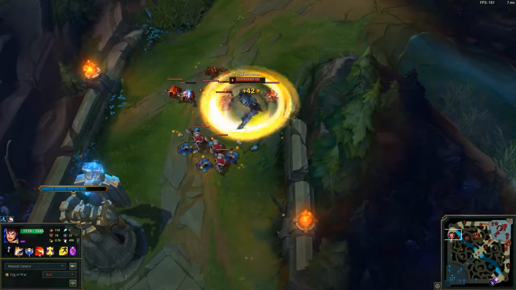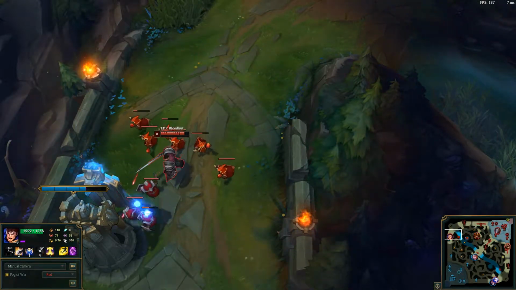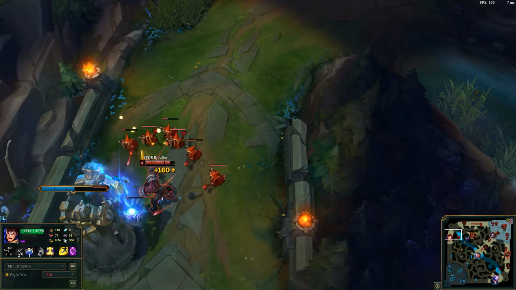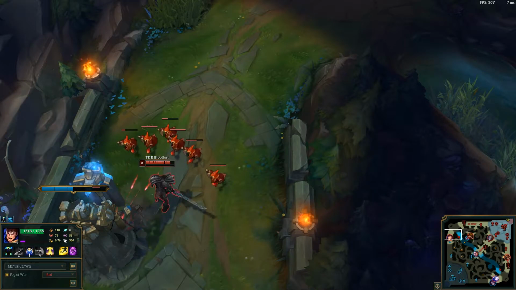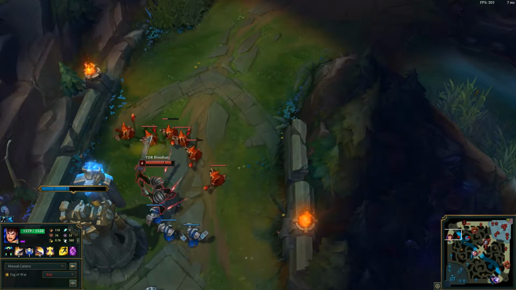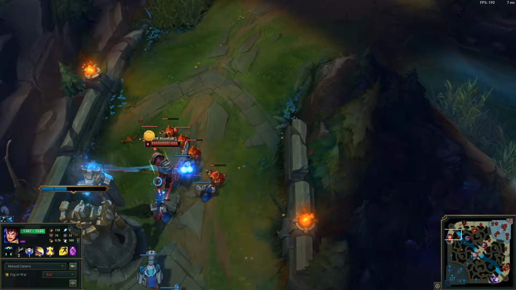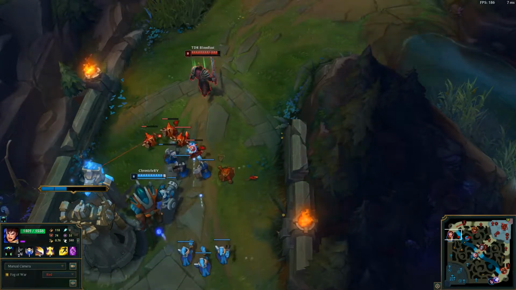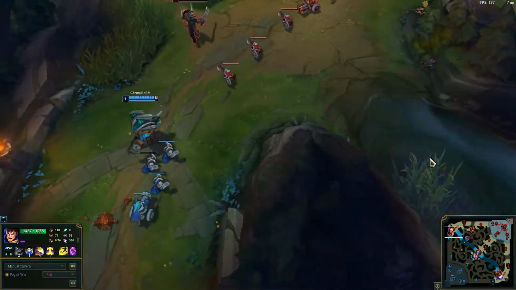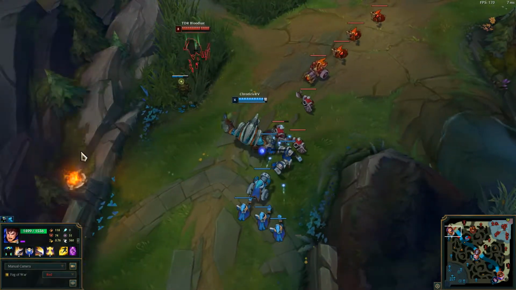Here I'm pinging Jarvan to start doing the Rift Herald because we can do it, and it'll just put us ahead even further. I get 2 more turret plates, so that's 320 gold in my pocket. And look at the level difference. He is 6 and I am 8.